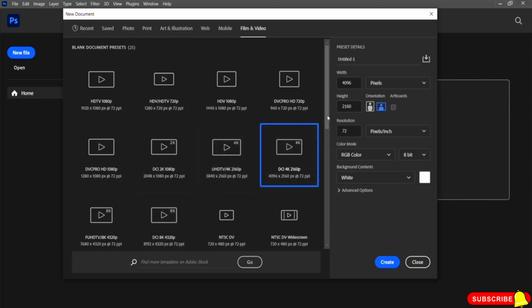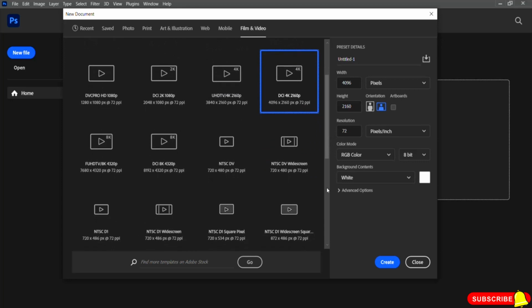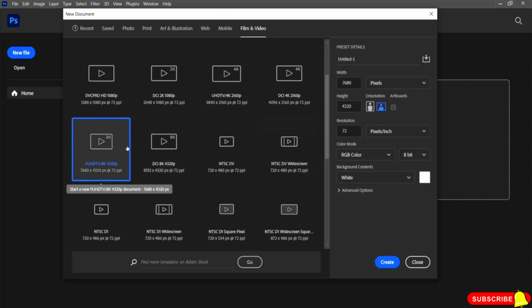And let's consider the 8K resolution. Let me select this one, and you can see that 8K resolution has a much bigger document size than 4K, with 7680 pixels in width and 4320 pixels for height.